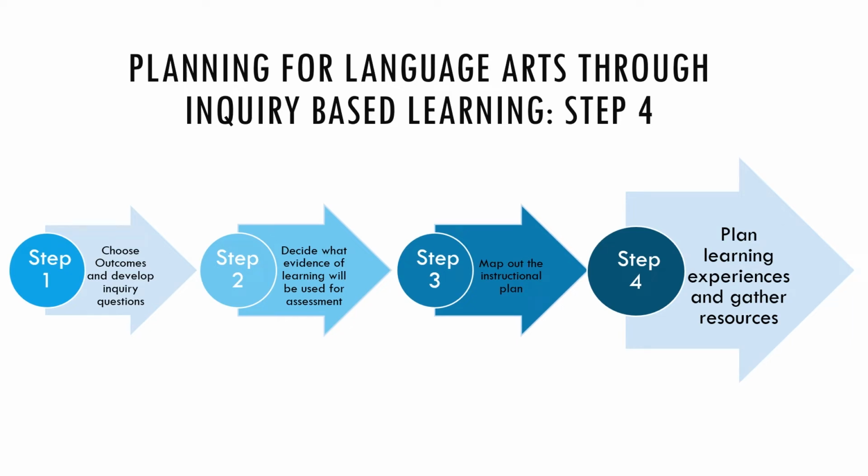This four-part video series will walk you through one way to plan for inquiry in language arts using the backwards design model. This is step 4 in a four-step process that outlines how to plan for assessment and instruction based on the outcome modeled in the Planning in Language Arts through Inquiry-Based Learning document.